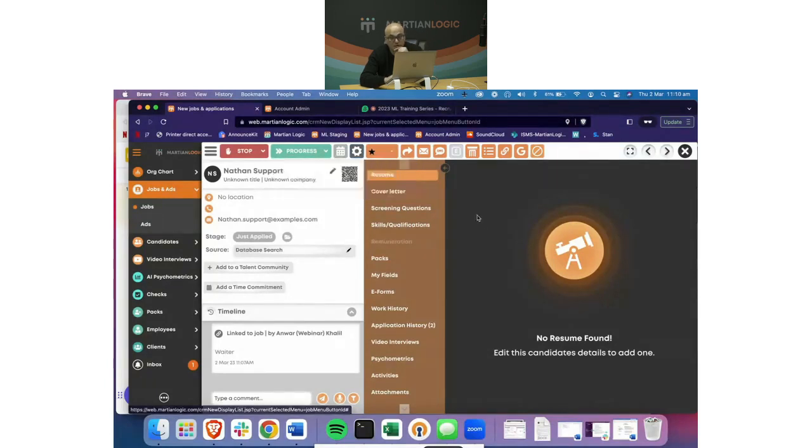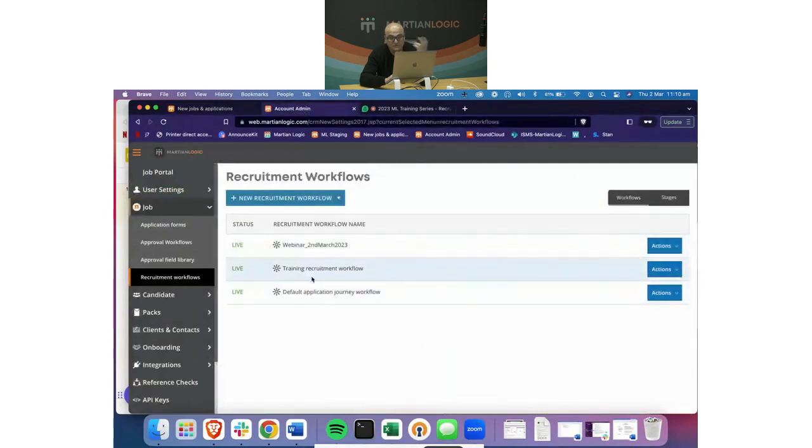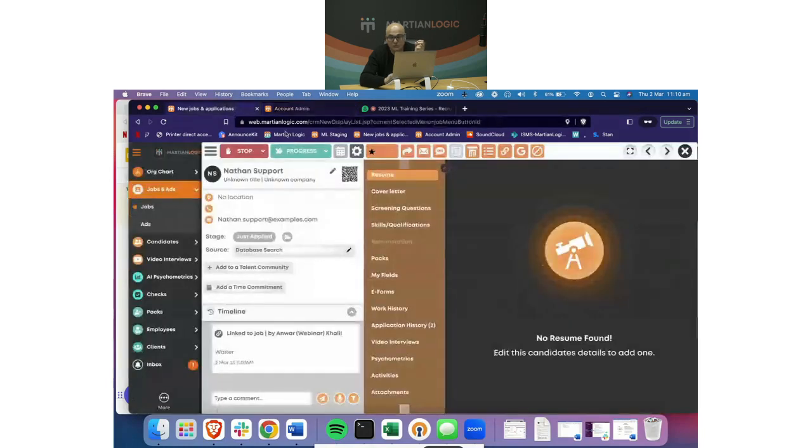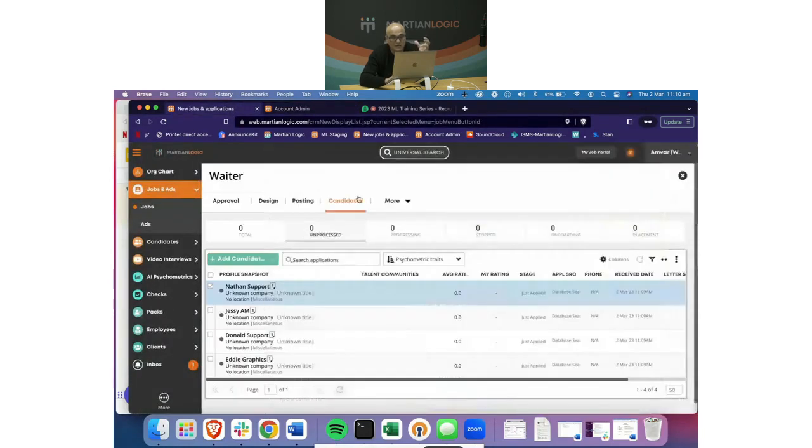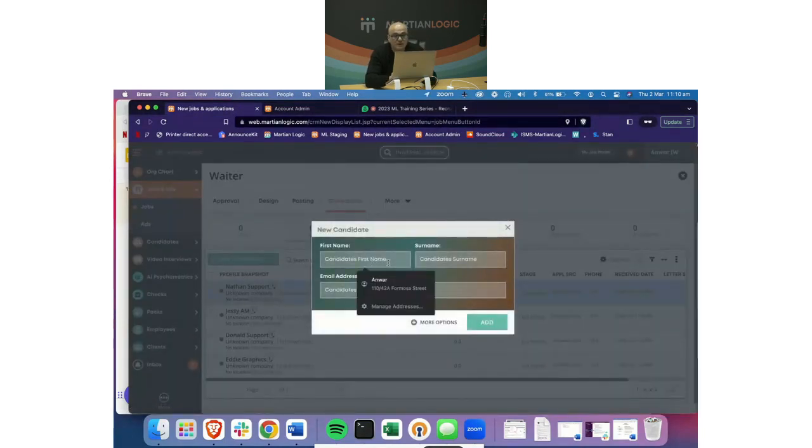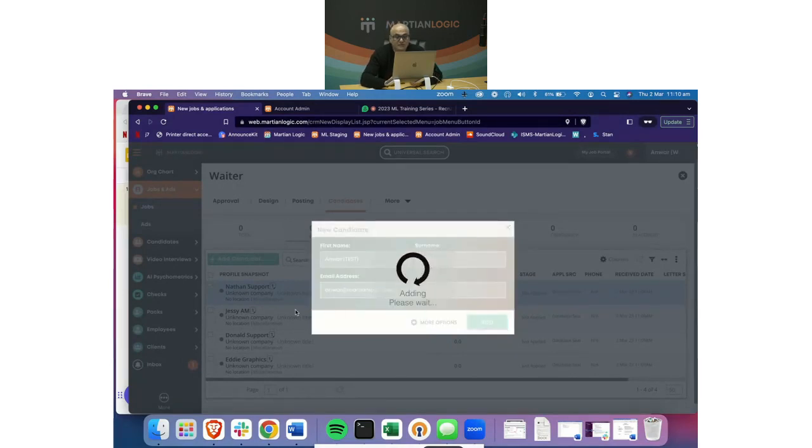If you're an admin or the owner, you will be able to go into a shortcut from here, although you can obviously go in here and click into it. But I encourage you very much to find any job and create your own test candidate, something like, in my case, Anwar, but always put capital Test in brackets like that. It's a convention in the platform, but you can call it whatever you want. Put your last name in there, put your actual email address in here, martianlogic.com, and here you go. You've got a test candidate that's now linked to the job, ready to go.